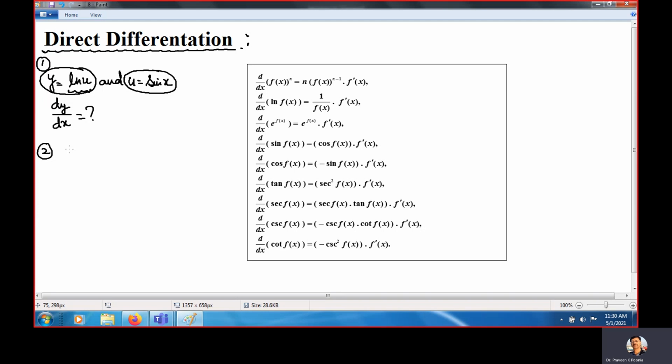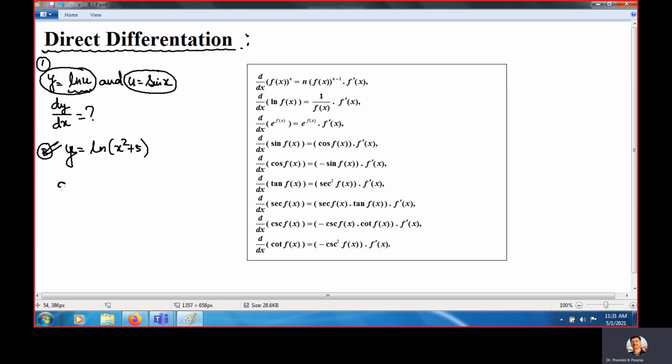And then another type of question we solve with the help of chain rule, that if y is equal to ln(x square plus 5) is given, how can you find the derivative of y with respect to x? Then we were considering that it is equal to u and breaking this function into two functions. Clear? But if in the exam the second type of question is given, y is equal to ln(x square plus 5), there is no need to use chain rule. If they are not asking you to solve this question using chain rule, no need to use chain rule. You can solve this question directly.